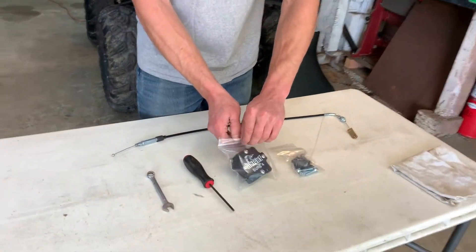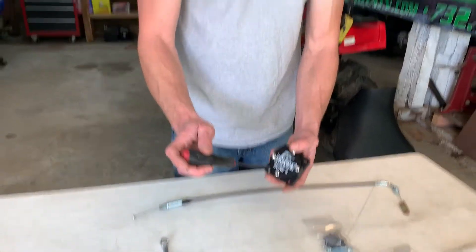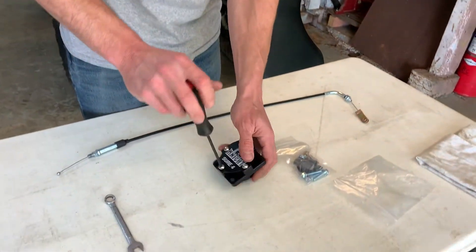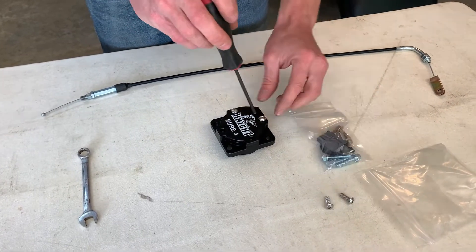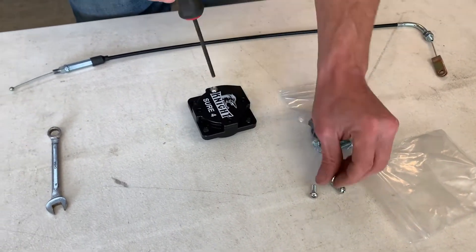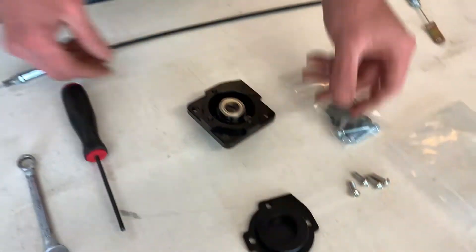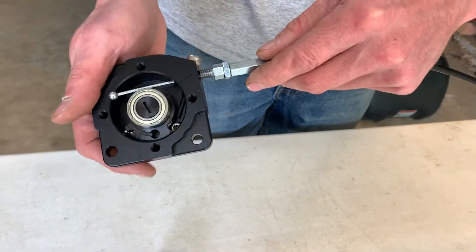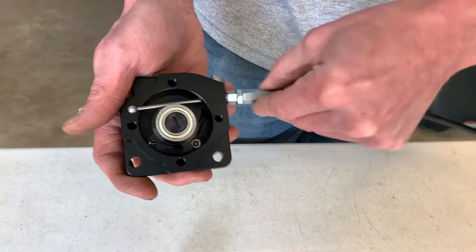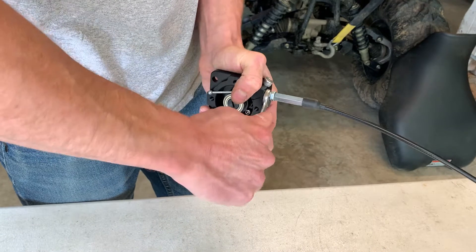Next, we're going to install the cable in the actuator. If you are upgrading from our tank lever kit, you would remove the actuator from your differential and then follow these steps. Since this is the ultimate kit, we will not be reusing these short screws. If you just have the side shifter kit, you will be reusing these screws. Now we can take the pull cable, put it through the hole, and screw this in. Using a 10 millimeter, tighten it down just like that.